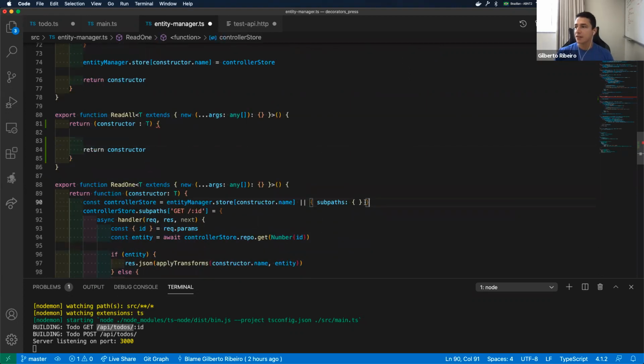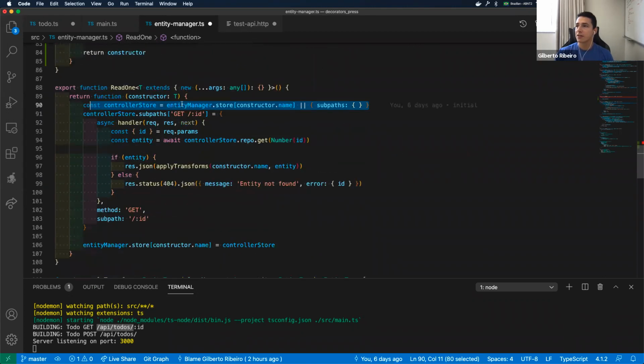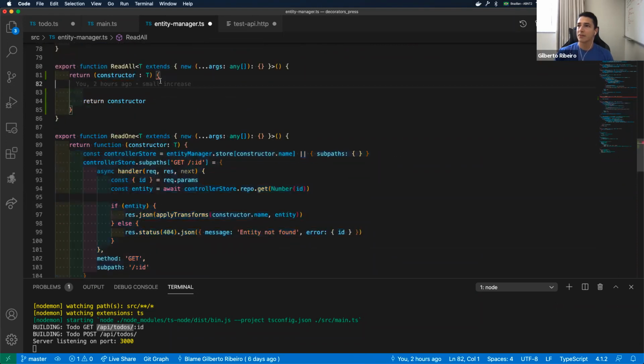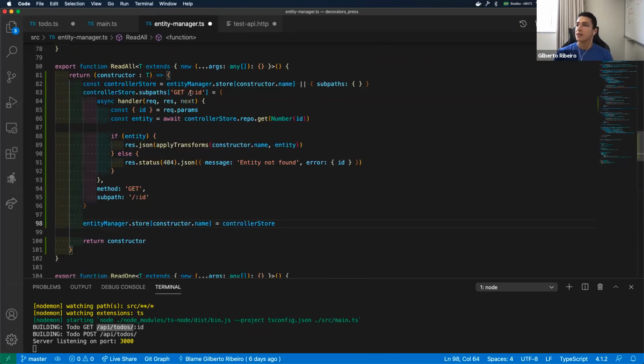I'll follow this pattern. So we'll fetch the controller, fetch the subpaths that I have, this stored data. I'll copy this one to make it simpler. The only thing I'm going to do here is override the subpath. I have the handler.